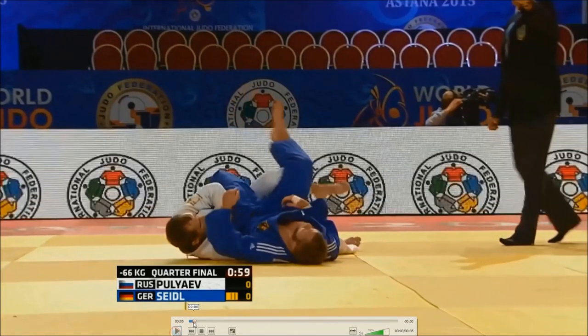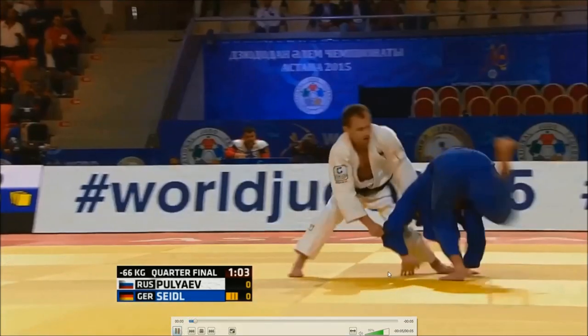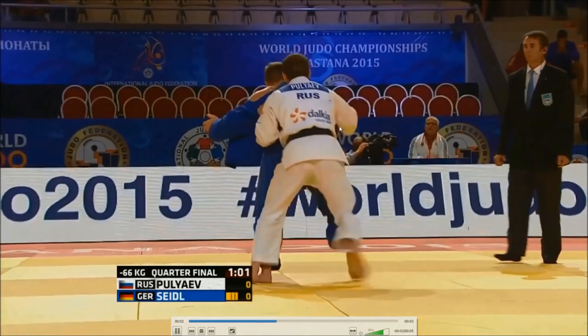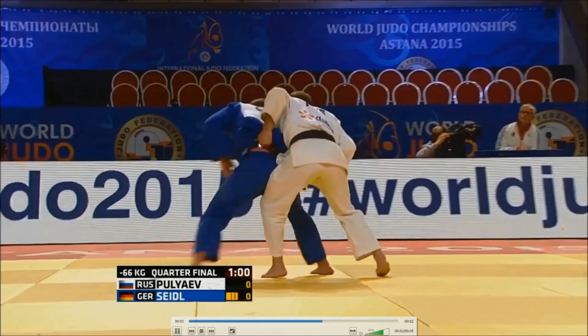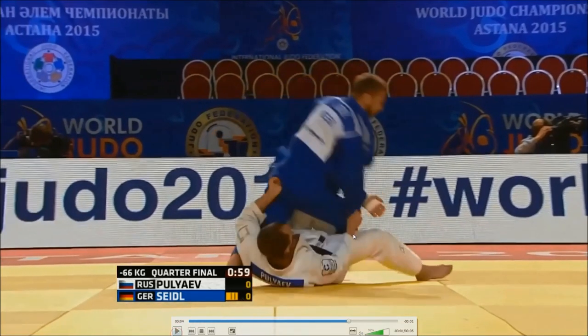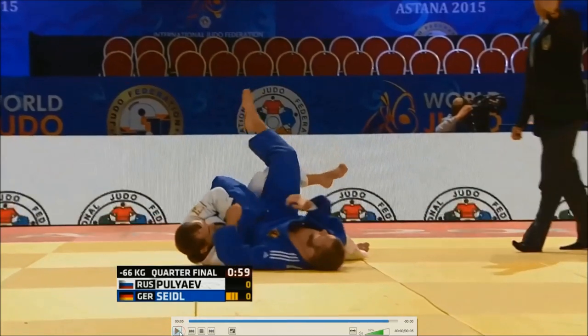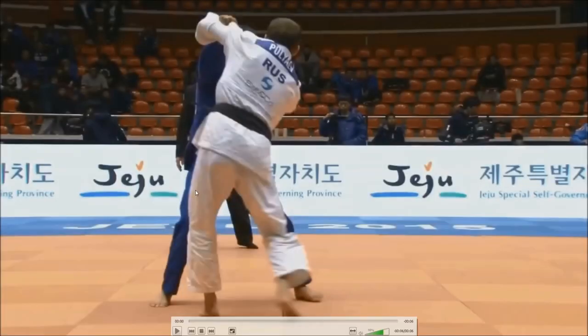He goes down — let's look at that again. Complete switch of sides: he's on this side, plays around with the legs, switches grip over here to the sleeve, switches the grip to the belt, goes in. There's the leg he uses, which I think is a little bit unnecessary — just throw yourself behind your opponent and pull down with both hands. This is the second example: Puliev in white against a Brazilian in blue. With this example I can go into more detail about why I think the leg Puliev uses is not that important, and why I prefer my grip with the belt and the neck.